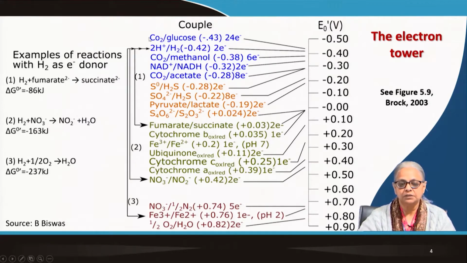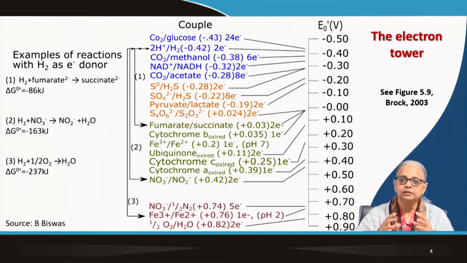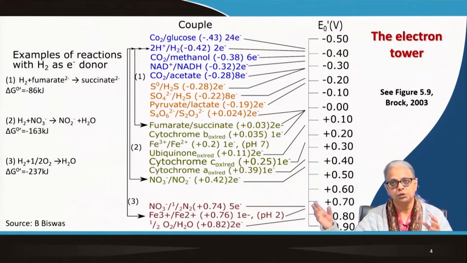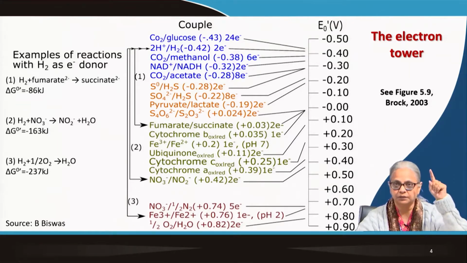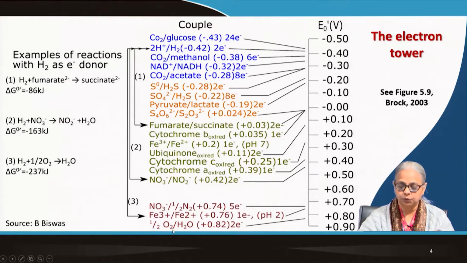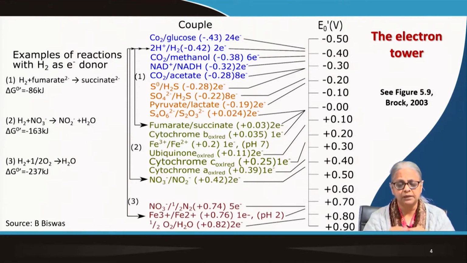So you can see that the greatest distance is from glucose to oxygen. If you combine the top and the bottom, that is where the greatest release of energy is going to be. If you have glucose plus oxygen going to CO2 and water, that is nothing but a combination of these two half reactions. The first one is the top one, and at the bottom you have O2 going to water. So the highest release of energy happens in aerobic respiration when you have a compound that is highly biodegradable like glucose combining with oxygen and going to CO2 and water. So that is one example.